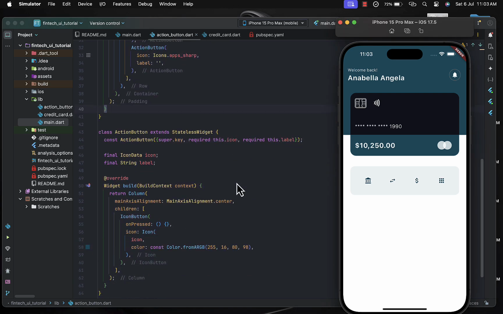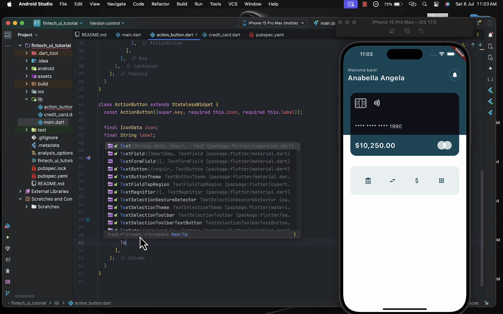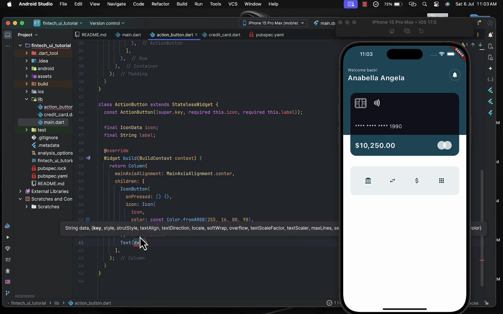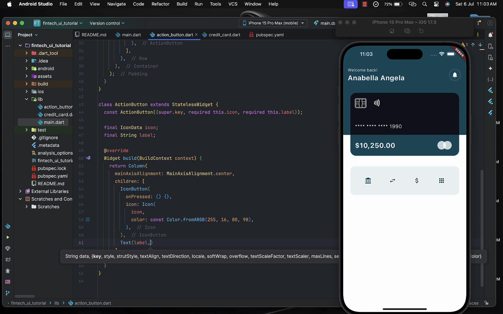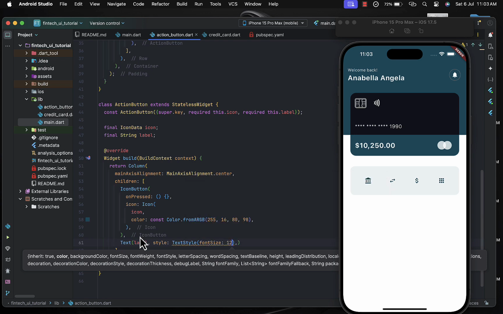So below the icon is going to be the text, right? Where we pass in the label. And that's also going to be dynamic as well. So below the icon, we are going to have a text as well. So we pass in the label and provide some styling to this text, right? We give it a font size of 12 over here, and also a font weight of 500.